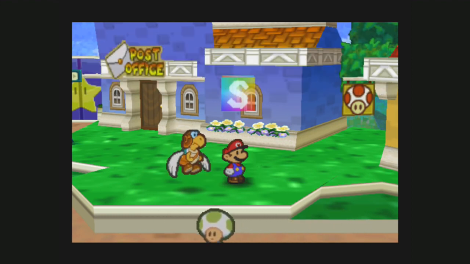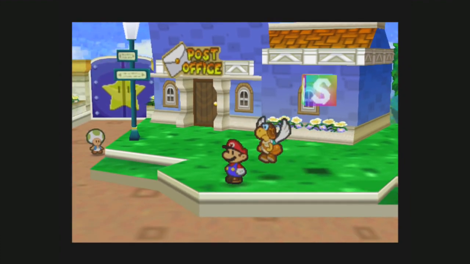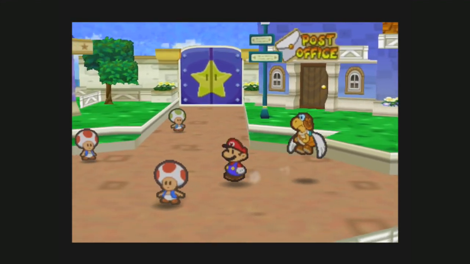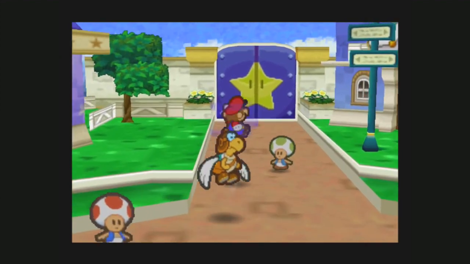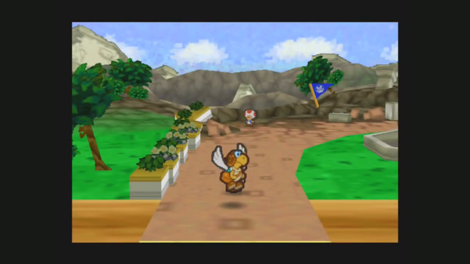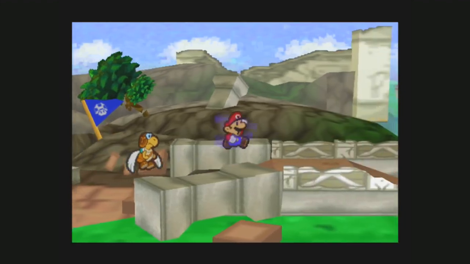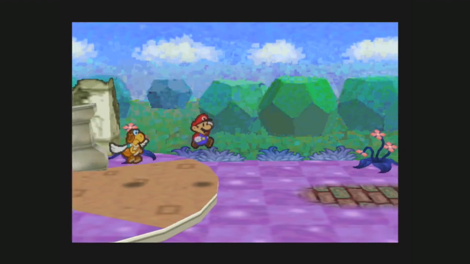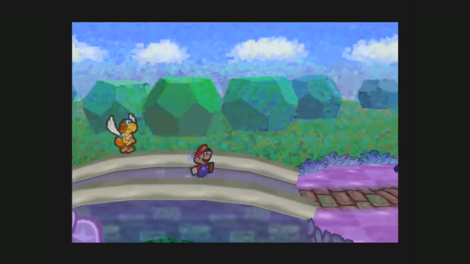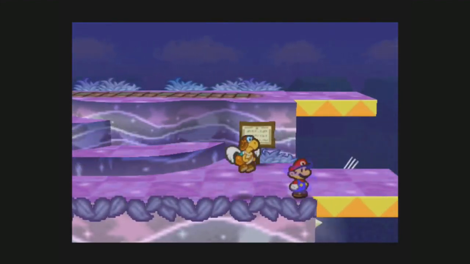Let's see. Alright, well, I'm seeing one recommendation right now is to go get the Peekaboo badge. Actually trade in some of my star bits. So let's go do that quick. And in the meantime, I'm going to keep an eye out for where I need to go to find that toad that sings. Or writes, yeah, that sings. That's what I'm thinking of.